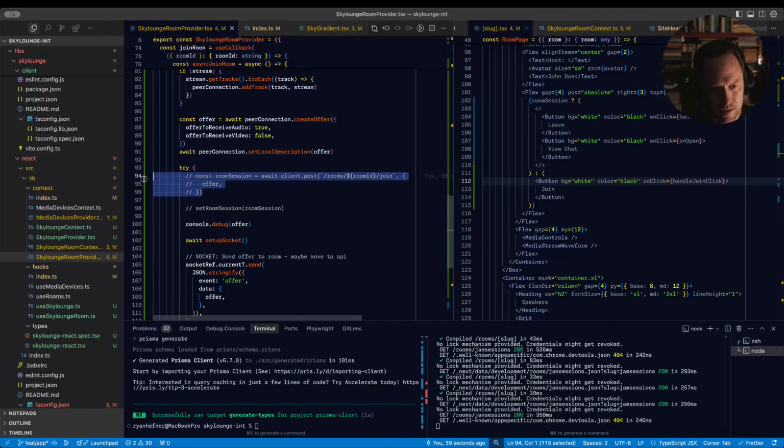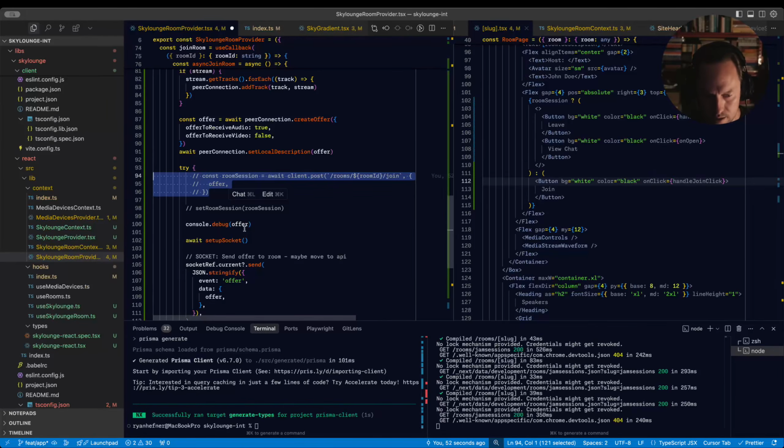That's where this room session thing comes in, because I'm going to have to update the API response, but essentially when you join, we'll get a session back. That session will have the general session information, but also the members currently in that session. Then on this join, we can negotiate all the peer connections for each one of the ones that are actually connected and are speakers.